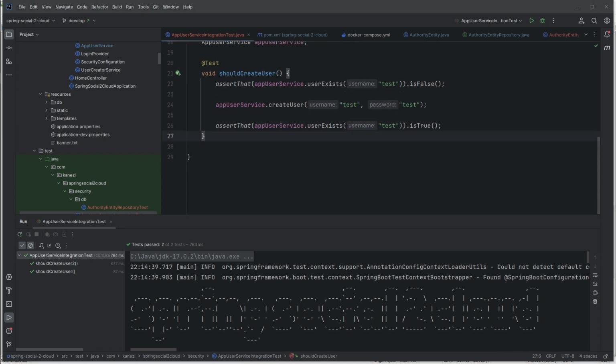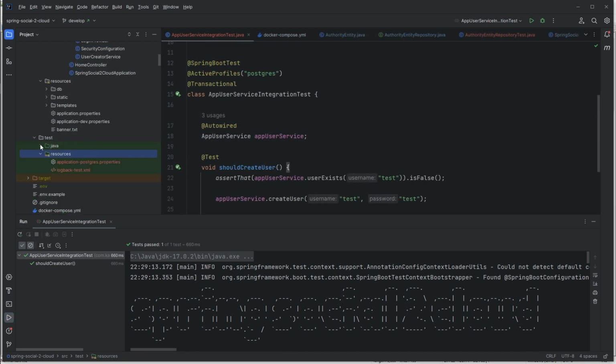Let's discuss how we can load and use test data in our tests. We are using Liquibase as a database migration tool, and it has the ability to load data from various file formats. We could also generate data from our Java code directly. The third option I'll show is to create a fixture SQL script and to load it on a class or single test where we need it. Our AppUserService has a method to delete a user, so let's create a fixture script that will create a dummy user, and then we'll use it in a test method where we'll delete it.